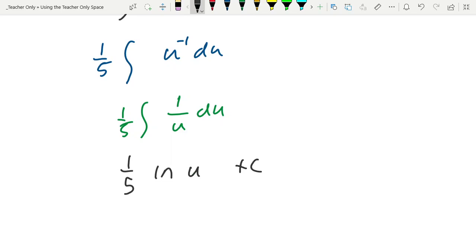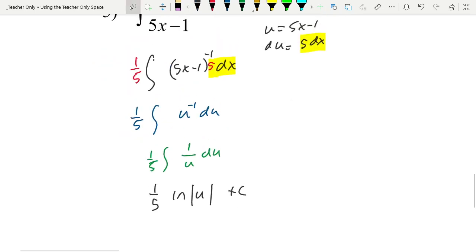That is it, and that is the most common mistake. You're going to get a red X and you're going to want to throw your shoe at the computer screen. You'll be like, why? Don't forget the absolute values. Okay, now that we have that, we're going to say, okay, again, we didn't start with u.